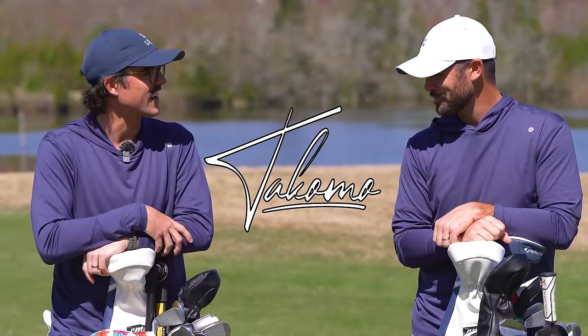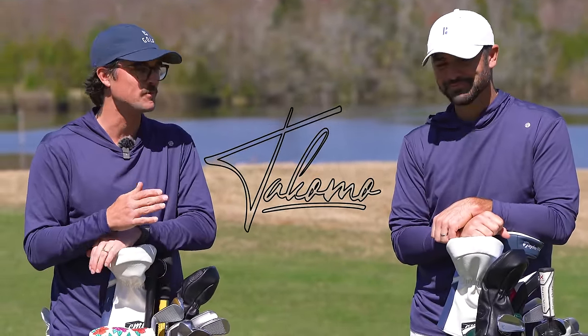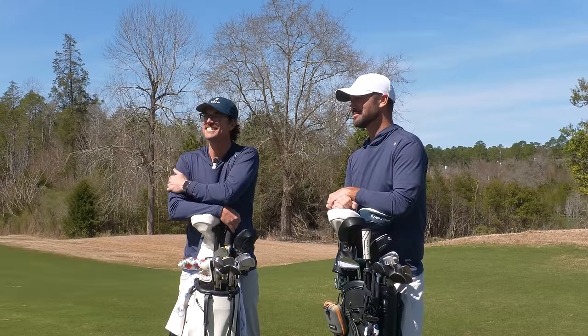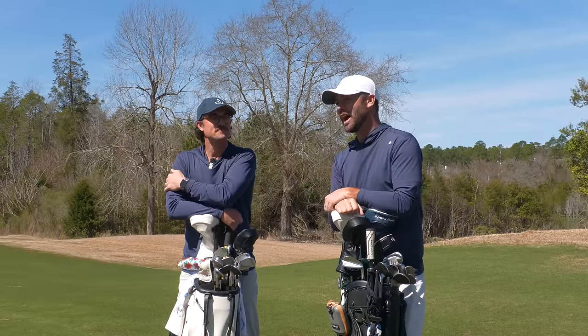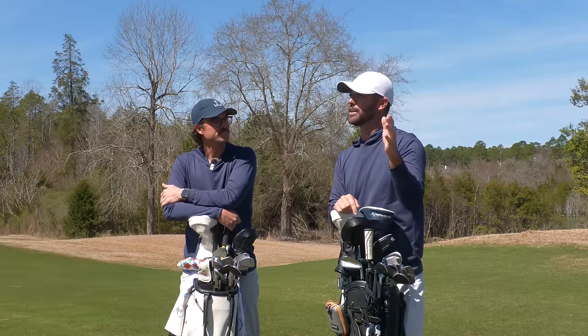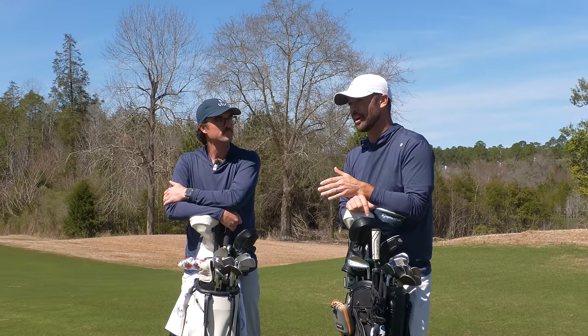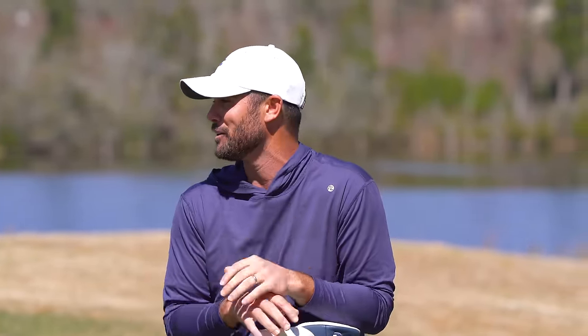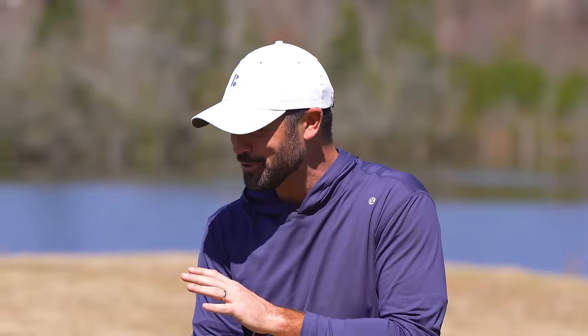Now we're both rocking the irons. We are back on the same team, creating content, playing the same clubs for the first time in a while, and I'm excited. Another fist bump? Yes. There we go. I've been using them for the last few months. Y'all probably have known that. I think they're a very high quality iron at a very, very good price. If we're being honest, if I were to go buy a set of clubs and I could get the same quality for half the price, that's what I would do. So I've enjoyed them. I knew George would like them.